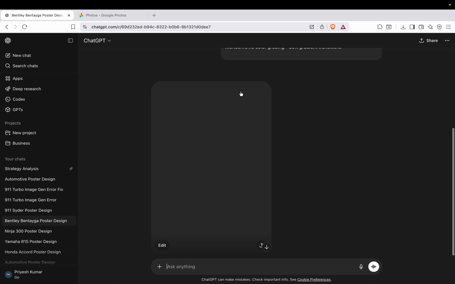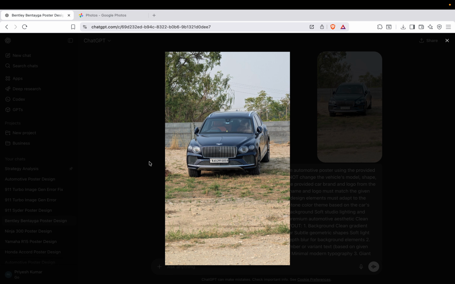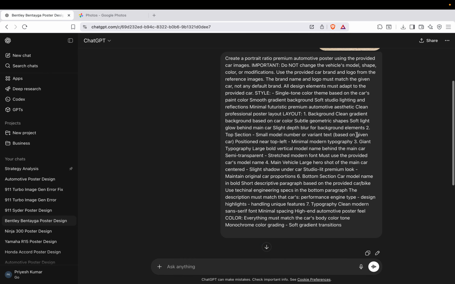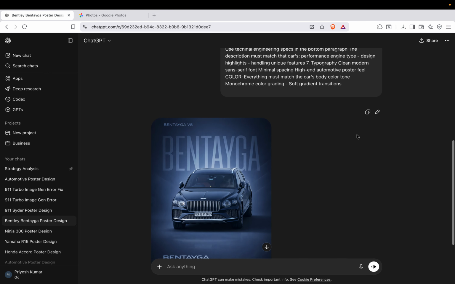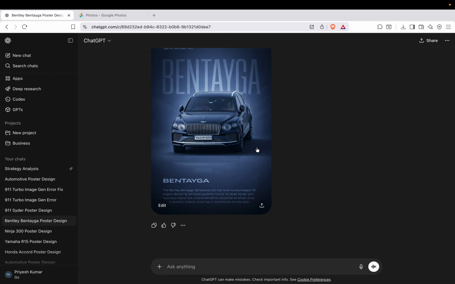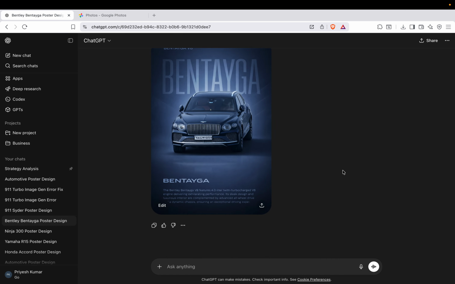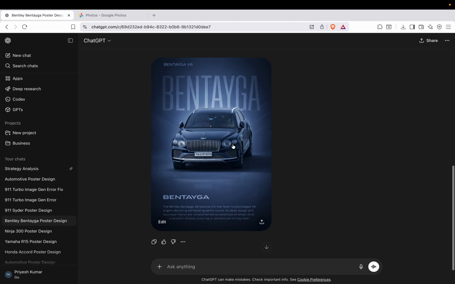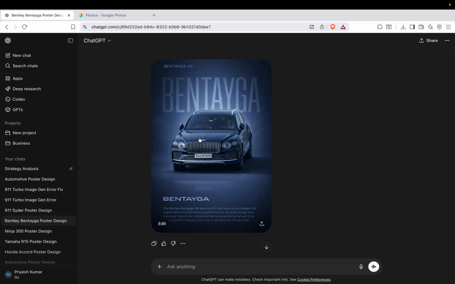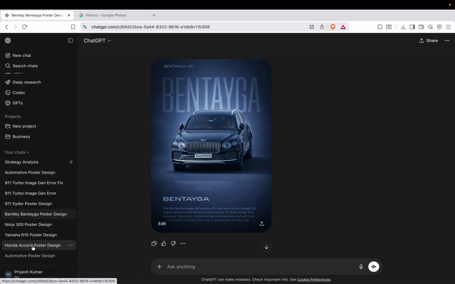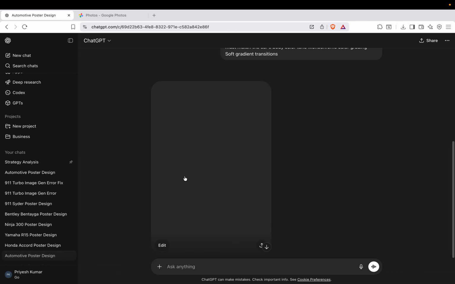And this is the base image I took and added the same prompt, didn't change anything. I received the appropriate color grading, the gradients, the text, the fonts, everything is pre-configured into the prompt that we're sharing. You can be as creative as possible. You can change stuff in this as well. And in some of the earlier iterations I was trying some different things out.